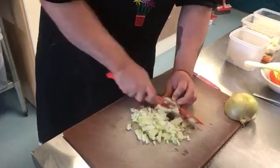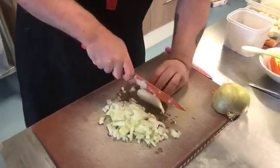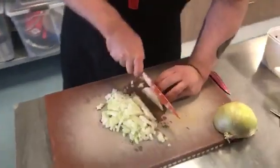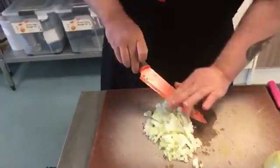Don't cut yourself. But as you can see, with your fingers behind the way Stevie's are, you won't cut yourself. The blade's resting on the knuckle of his middle finger.